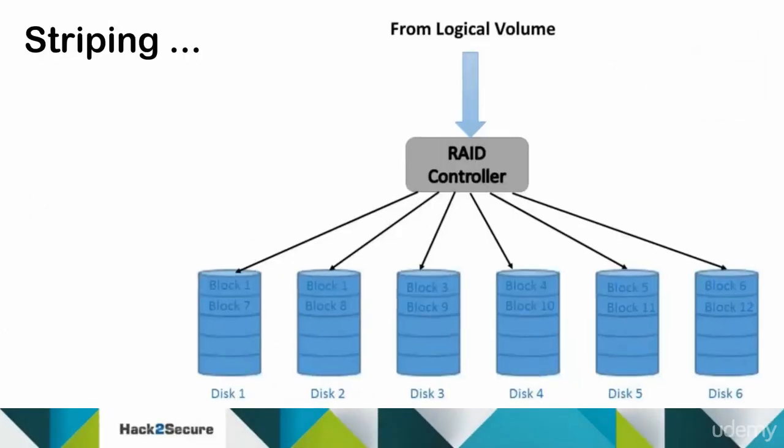Now let's have some in-depth detail of how striping works. Consider a scenario with an array of 6 disks. When a write I/O request comes to a logical volume, the RAID controller helps to distribute all data to the physical disks. Here, each disk is divided into small blocks, such as block 1 is on disk 1, block 2 is on disk 2, block 3 is on disk 3, and so on. Here, as the block sequence forms a series of strips across the disks, this arrangement is referred to as striping.